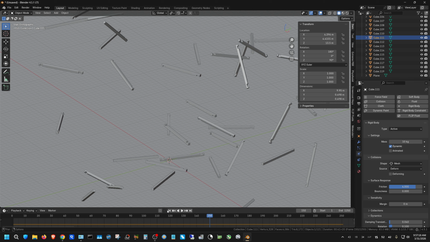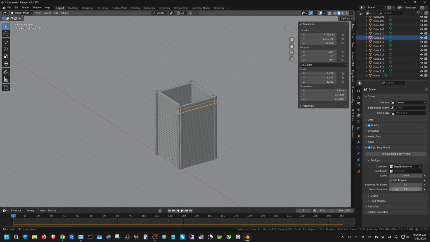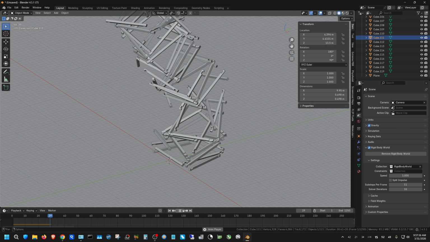And that's because, quite frankly, the Blender rigid body system, from what I understand, is not that great. I have never used anything other than Blender, so I have no first-hand experience other than Blender. But I can tell you, this is not how it should work. Yeah, I mean, even if I was to go here and change that so that it will recalculate, it just goes nuts.